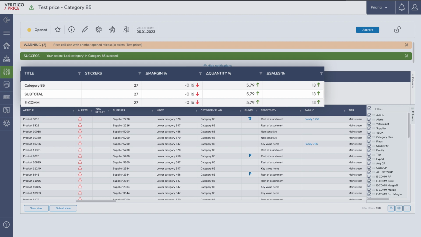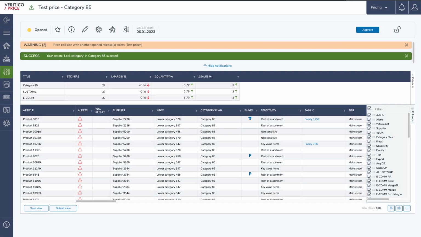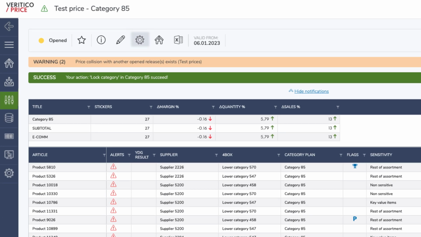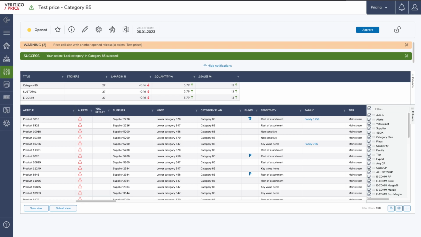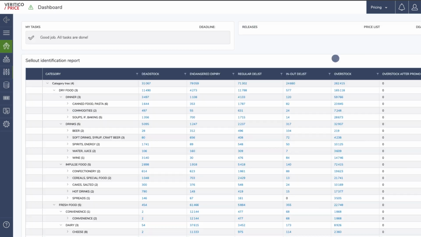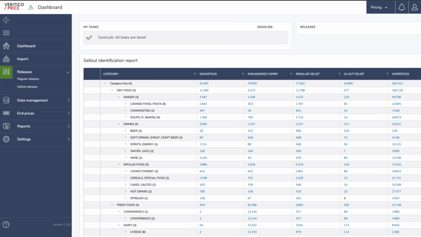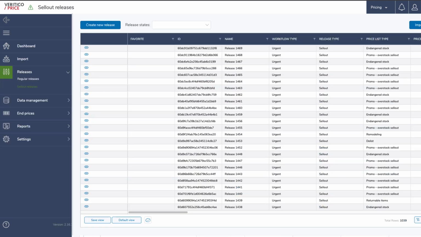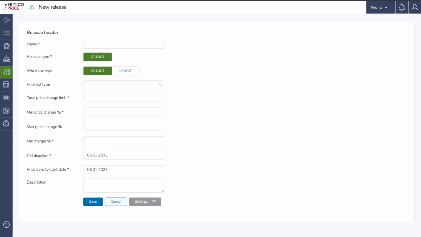Here you can see 13% revenue and also more or less 6% of quantity, but you will lose some percentage margin. That's the trade-off you are doing, based on the strategy you want to follow. You can also change the price per item manually, but if you are satisfied with the prices and don't want to do any changes, then you can approve your category, and after approval, basically, the new prices are exported automatically without any manual interaction to your ERP system. So these are the two main use cases we wanted to show you.